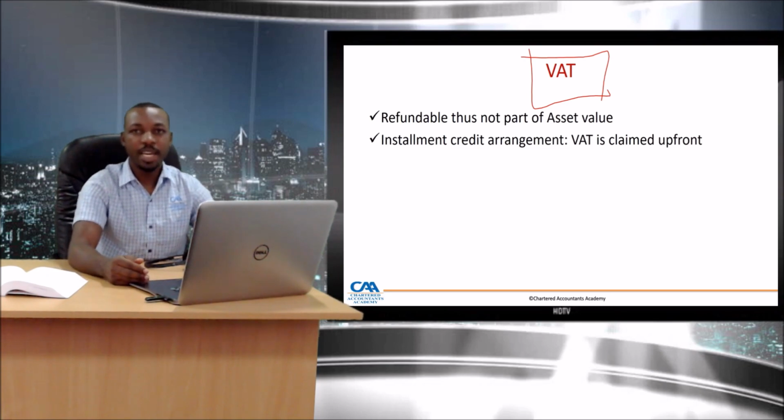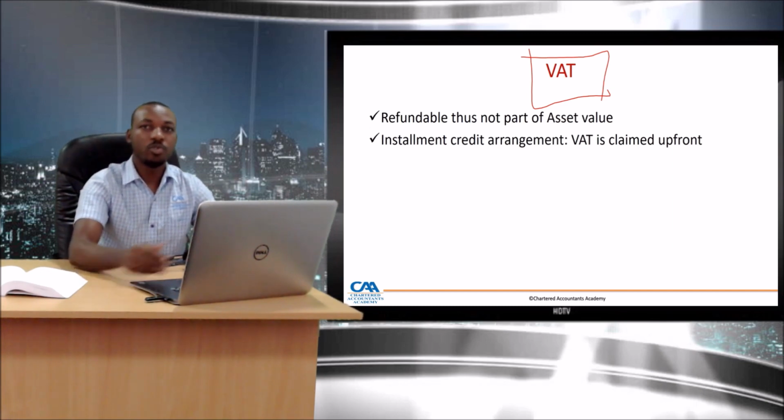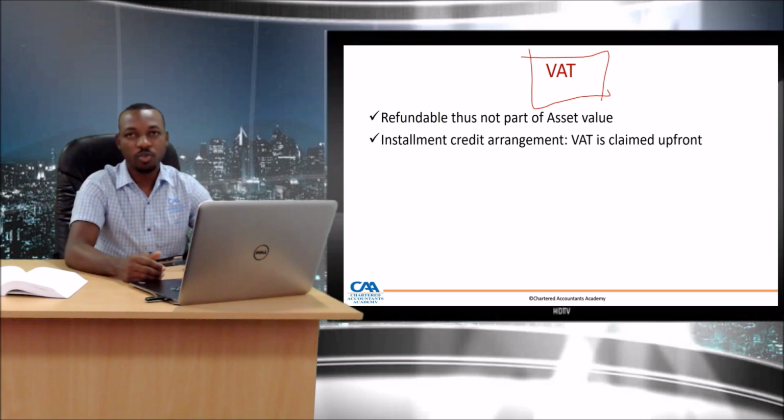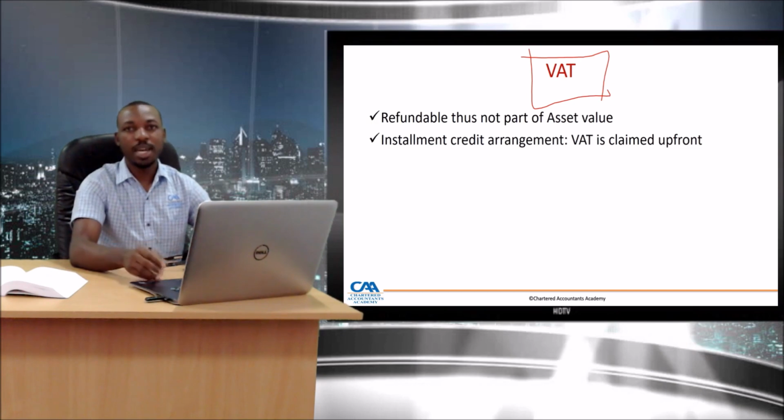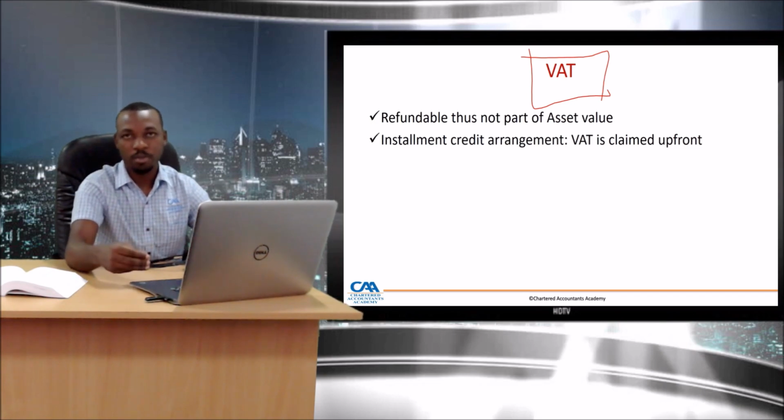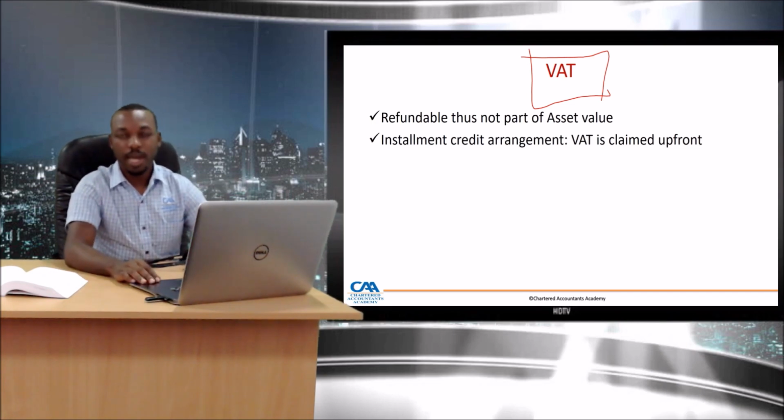So when I look at VAT, most of the time when you incur this and you are a VAT registered vendor, the VAT component that you've incurred in order to obtain this lease contract and get the right to use that particular asset will be claimable back from ZIMRA, which means this is kind of like a VAT input. The moment you're able to claim it, that means it cannot form part of the right of use asset.